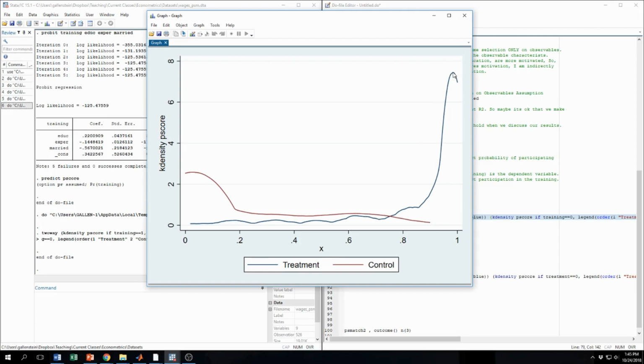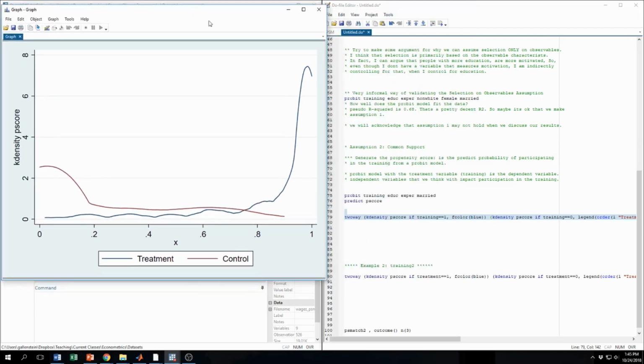So you say the vast majority of the people in the treatment group have a propensity score near 0.99 or 0.95, and there is nobody in the control group that has the same propensity score. So when I look at this, I'd say this does not look good.